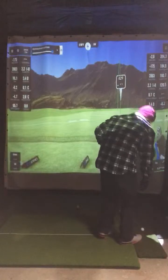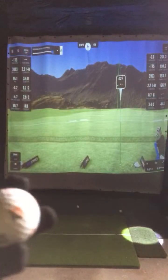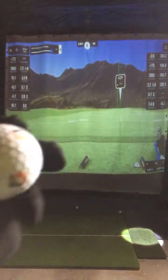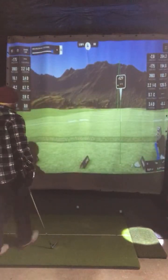TP5 pix. Believe it or not, I've been using these. I've hit so many shots with these balls. I'm still using the first sleeve, so I still have the other sleeves, still brand new in the box. These same 3 balls I've been using for almost 3 weeks, a month. Some of the decals, let me see. These don't even look that bad. For example, that black one right there, you see how it's a little bit faded, but it's not bad. They're a little bit scuffed up, but I've probably hit hundreds, if not thousands, of shots with each one of these.